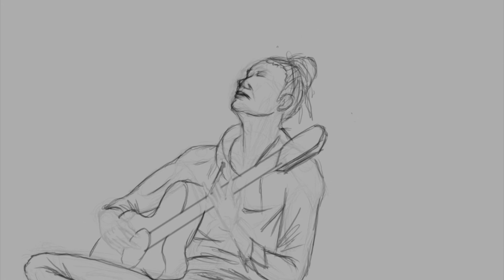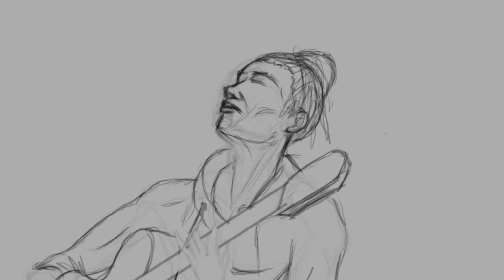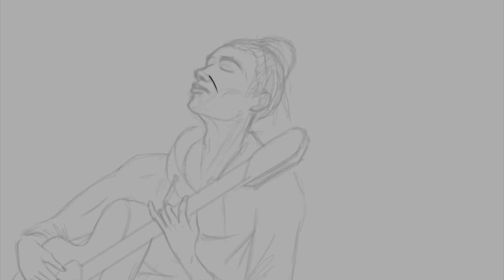Of course, in each layer there's more and more adjustments and corrections that I keep making. So for instance, his face looks bigger than it's supposed to be, so in this new layer I'm giving him a new face. And since the rest of the drawing doesn't look too bad, I'll also make this the final layer. Now for this concept, since he's looking up, I could actually release his locks since they won't cover his face anyway. But I'll just sketch it this way. Then in the photoshoot we'll probably try both options with the locks either loosened or tied into a bun.